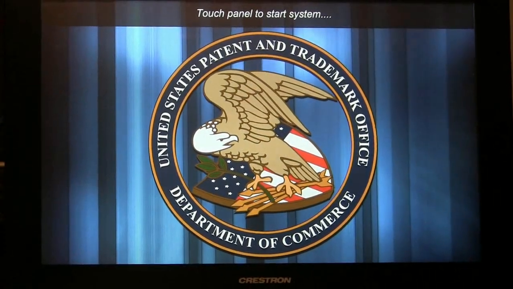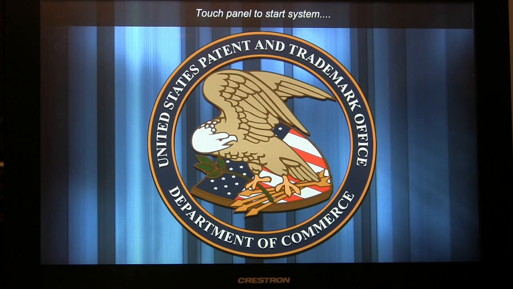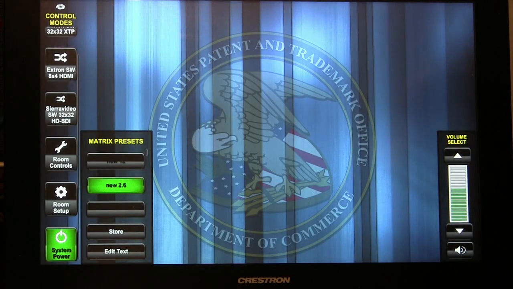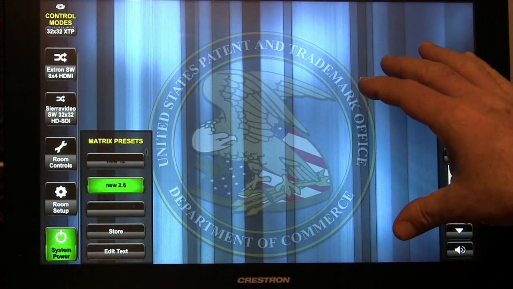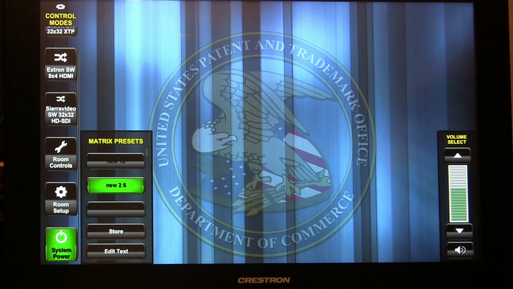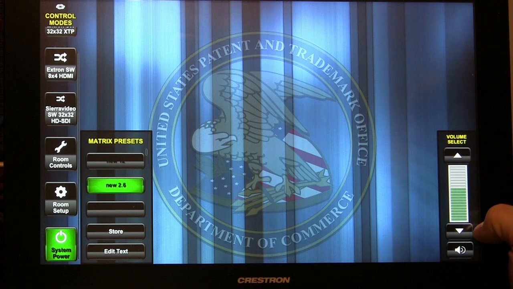Here we're showing an opening screen, which would be typical of when the system is powered down and the person approaches the screen. By touching the screen, the system will open. Currently there'll be other content that will explain what these buttons do as an opening splash. Right now that hasn't been programmed yet. We have a main volume control that's easily accessible and visible, and a multi-function button here to change between what volume controls will be present at the time the system is turned on.